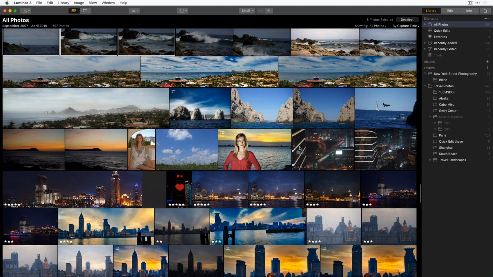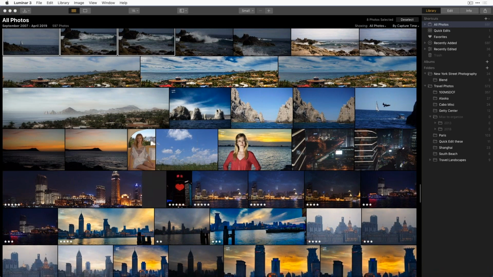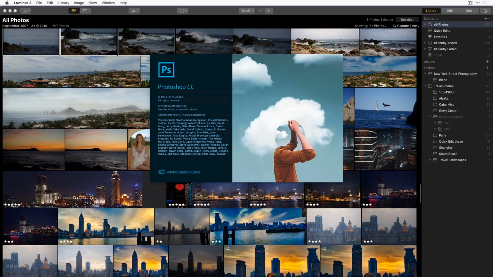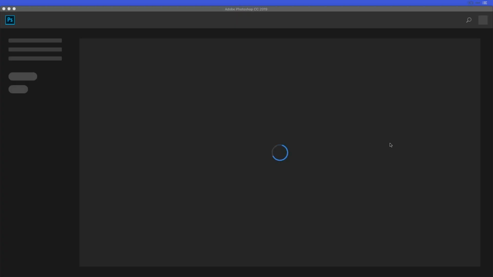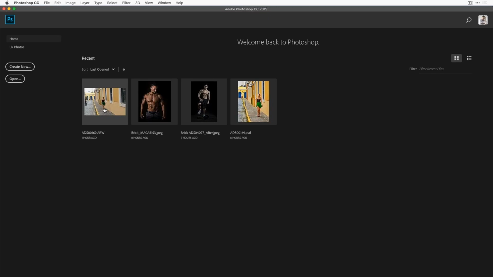So with that, I want to quickly hop out of Luminar 3 and show you Luminar Flex, which is our plugin, and how well it works in Photoshop as well as Luminar, as well as Lightroom. So I'm going to open up Photoshop here, grab an image that I recently used. There we go. So I'm opening up a raw image.